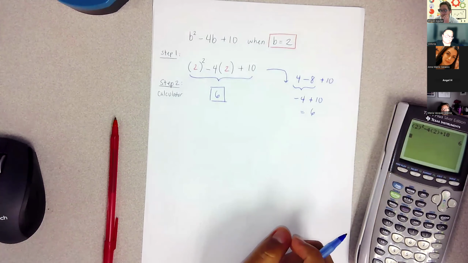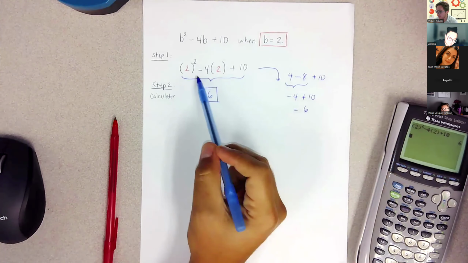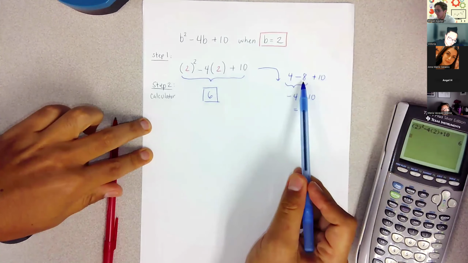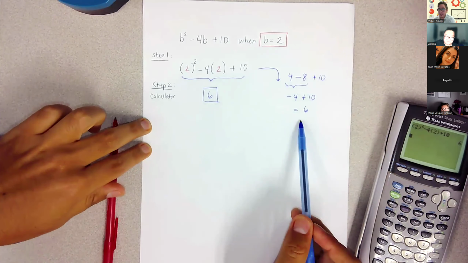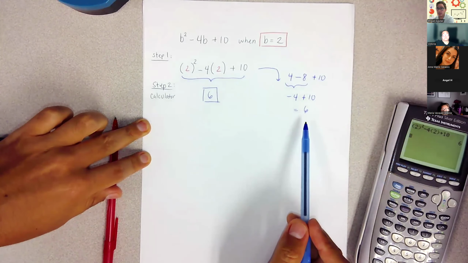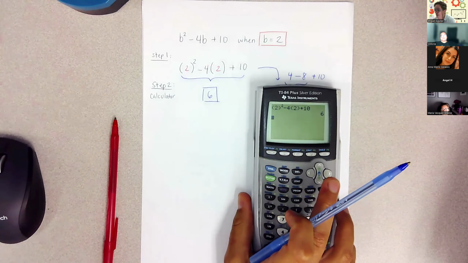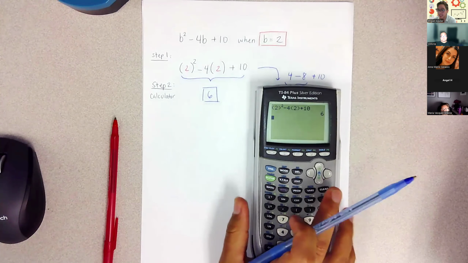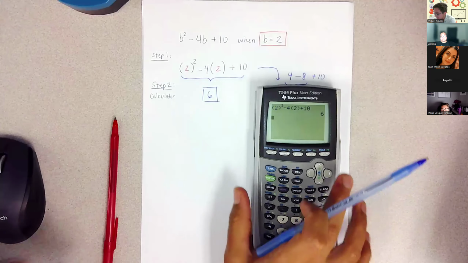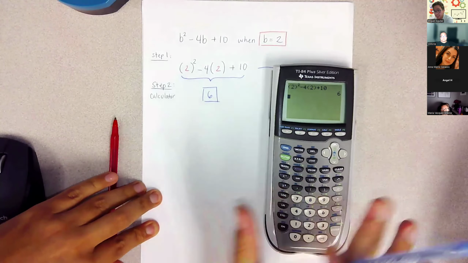When we get to test number 2 and test number 3, the problems that we're going to be looking at are going to require you to do this over and over and over again, evaluate these expressions. And if you're wasting your time doing these little steps by hand, you're going to get lost in the sauce and you're going to get so confused when we get to the harder stuff. Okay? So if you haven't already gotten a calculator, make sure that you schedule some time, come to campus, grab one of these TI-84 calculators, and practice using it. Because it's going to make your life way easier, especially when we get to later tests.